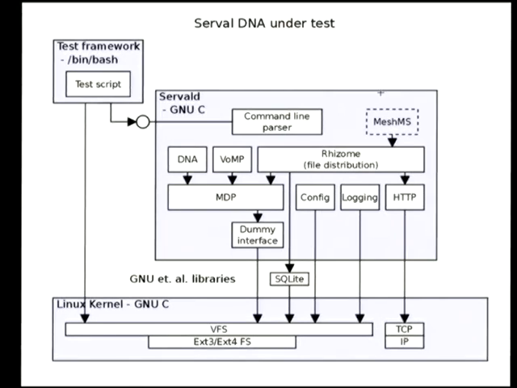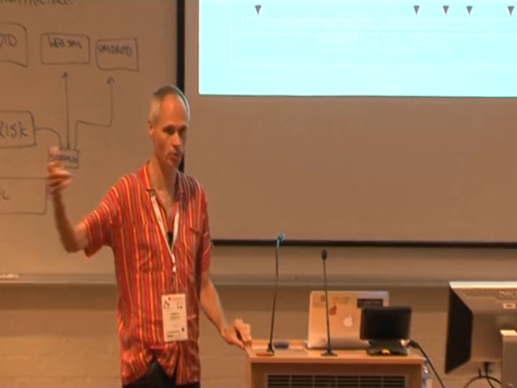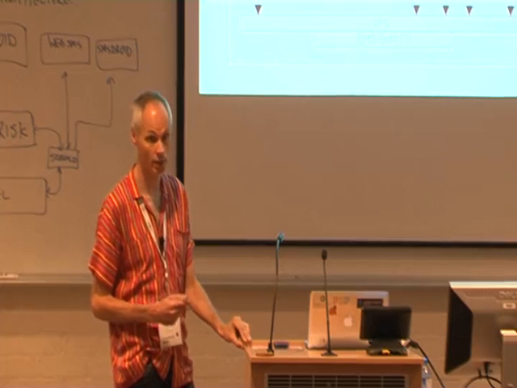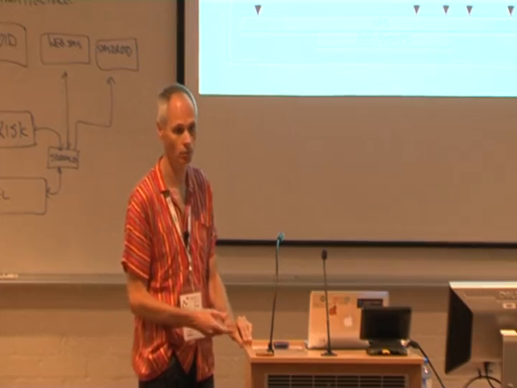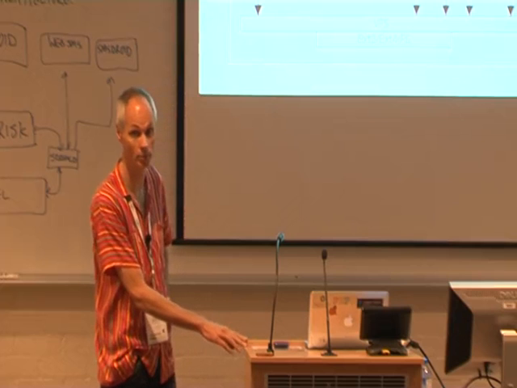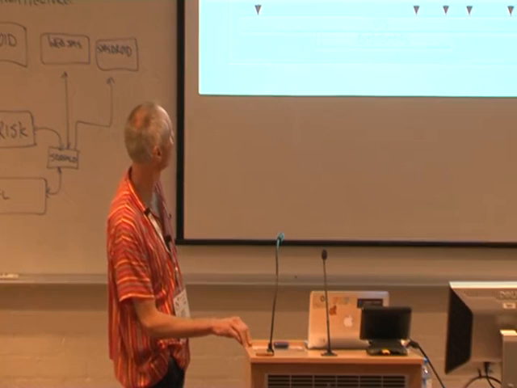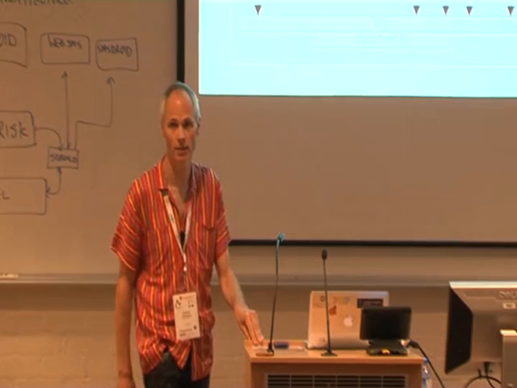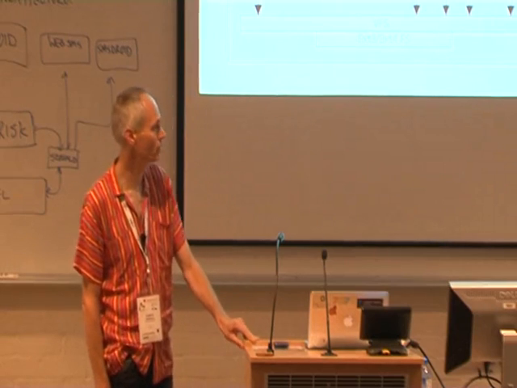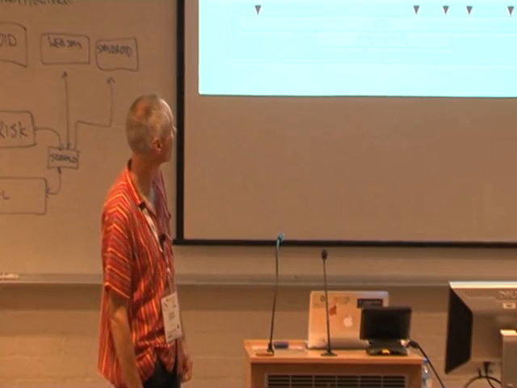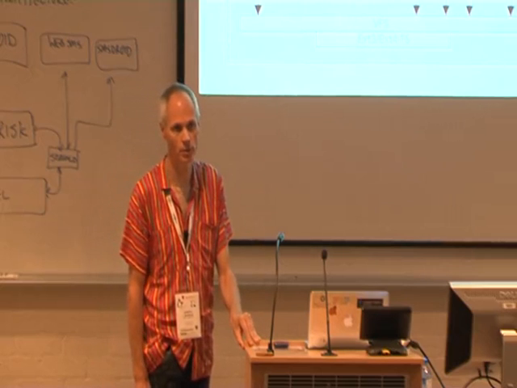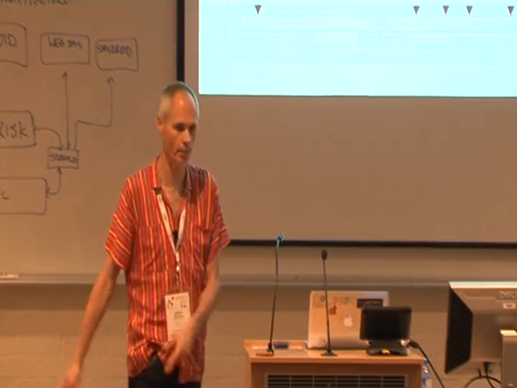This is part of the plan. We want to make sure that the DNA protocol, as we evolve it, is actually scalable so that one day, if you want to send an SMS to someone and all you've got is a Serval Mesh covering your city, it will actually find out the number, find out the SID of the destination phone - and you obviously won't be able to place a voice call because there will be too many intermediate hops, but at least you can send a mesh SMS. So it has to be able to resolve the SID and fabricate an MDP frame and start sending it. We're going to start doing a lot of work to improve and test the scalability of what we've built. The way we develop at the moment is that when we start developing a new part of this, we first of all write the test scripts. We use a form of test-driven development, which is the only way to just keep developing at a fast pace without constantly slipping backwards in quality.